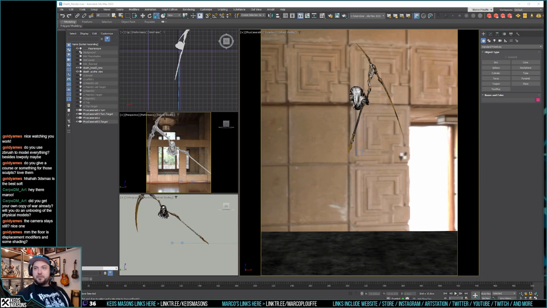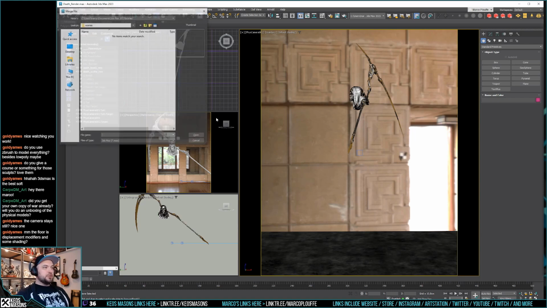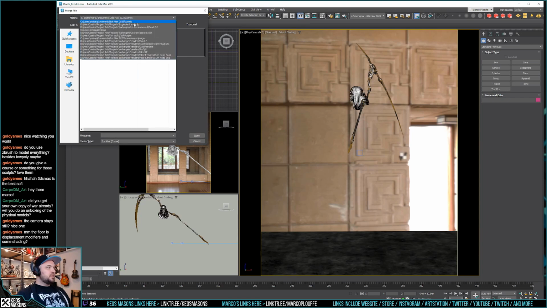Render. Is it this? Yeah, it's this. Okay. Cool. Anyways, let's start by importing, well, more like merging both scenes together.